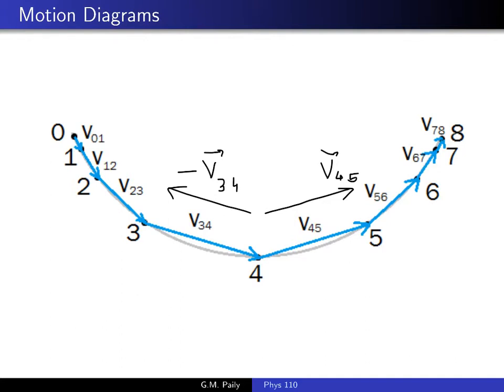To do this, we draw vector v45, and then we draw the negative of vector v34. This is minus v34. If we now add these two vectors, we have v45 minus v34. The resultant, delta v, points upward. This is the direction of delta v, the change in velocity, and is thus also the direction of the acceleration at point 4.